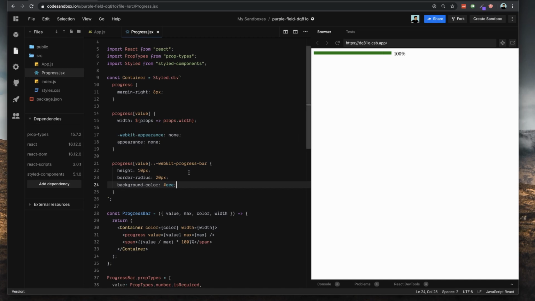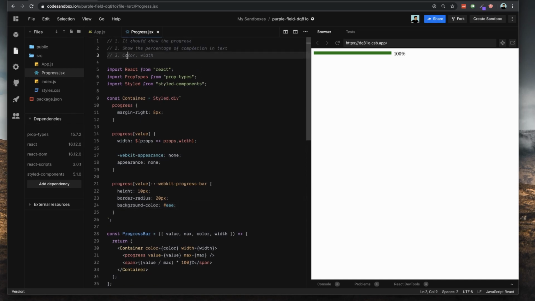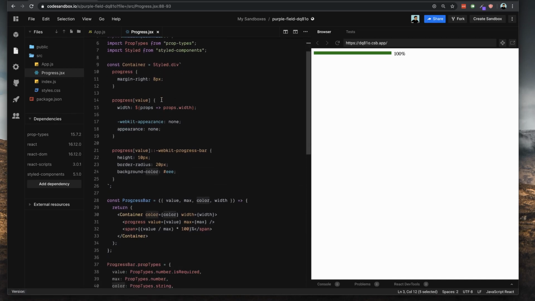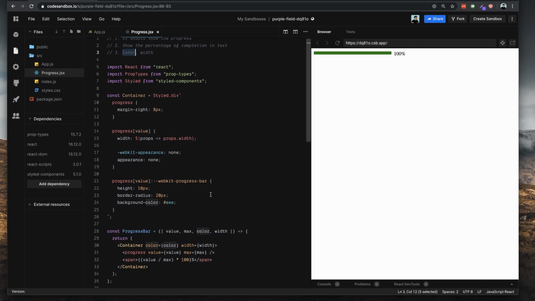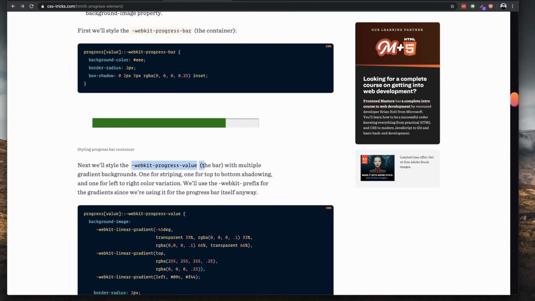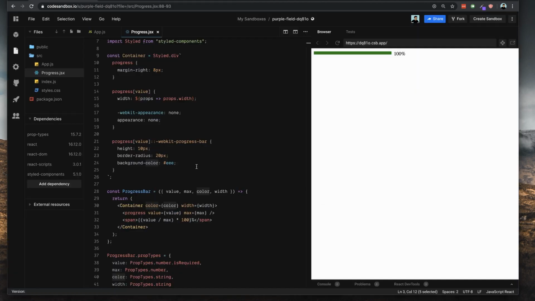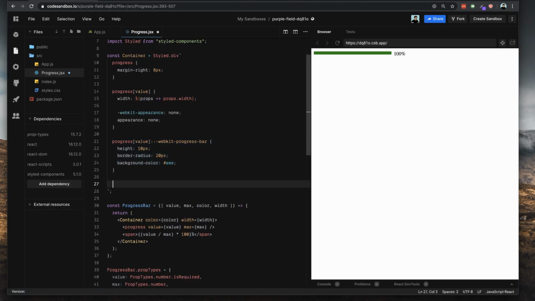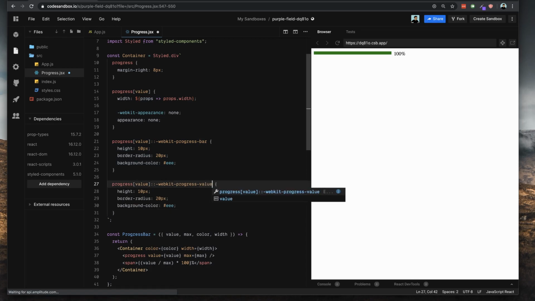Now that we've undone the styling for the background, now comes the actual part, which is tweaking the color that we want the progress bar to have. So for that, we will be using the WebKit progress value selector. It's going to be the same as this, except this is the value that we're targeting.